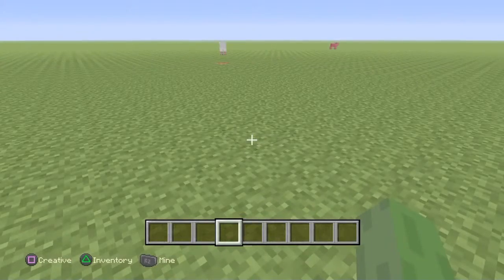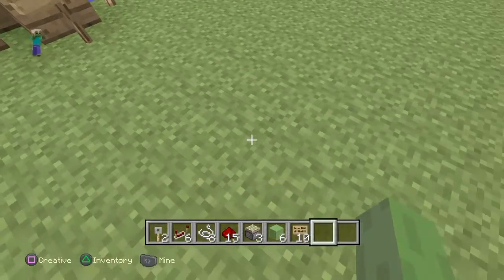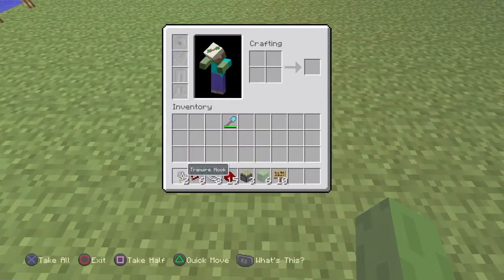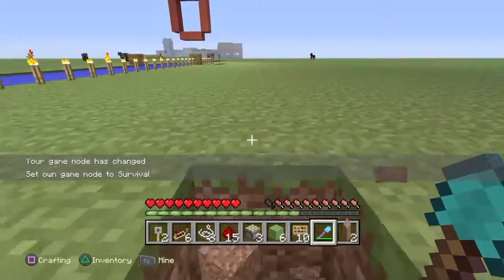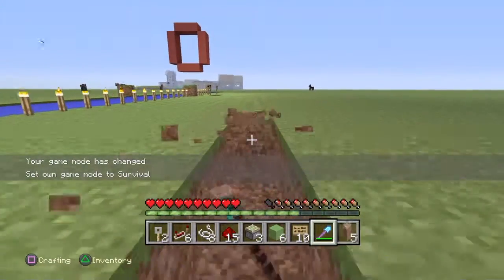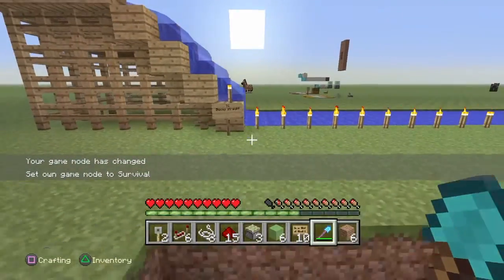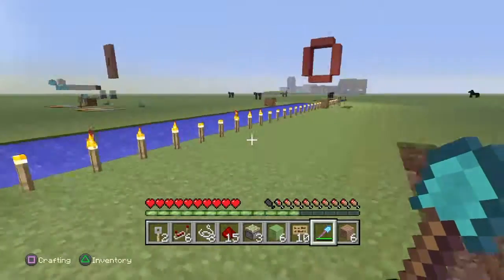Okay guys, moving on to the next one. My favorite. The theme park. Well, this is 30. Okay, you guys can just make this as 31 blocks. It's 31, okay? 31 blocks down straight.